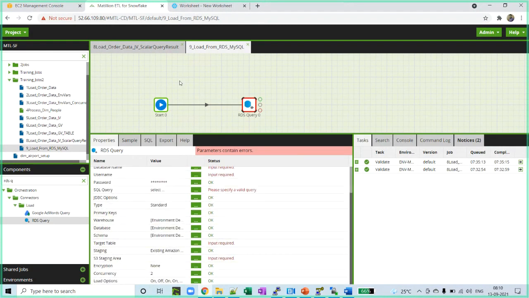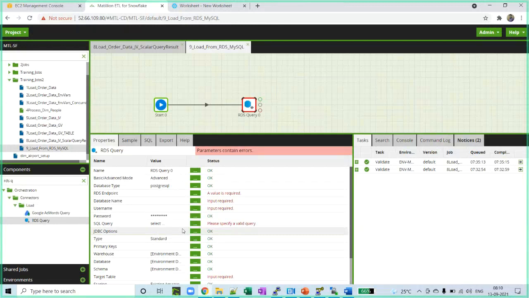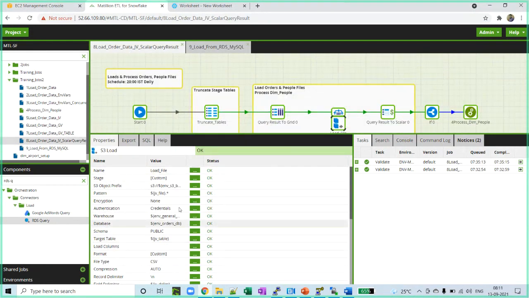Our target is Snowflake, similar to what we had in our S3 Load component, where our source was S3 and the target was our Snowflake table details. The same thing I need to do here. S3 was only used to fetch files, right? Yes, S3 Load uses files only.